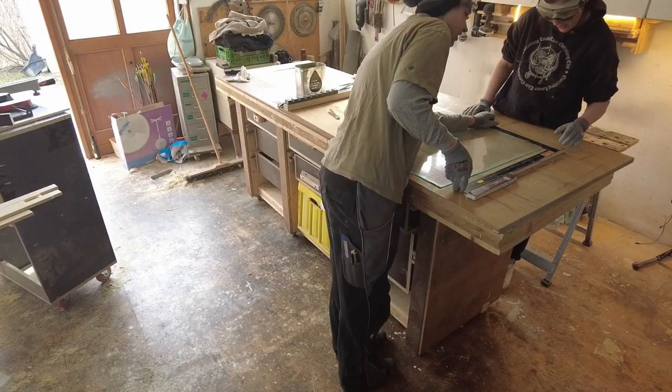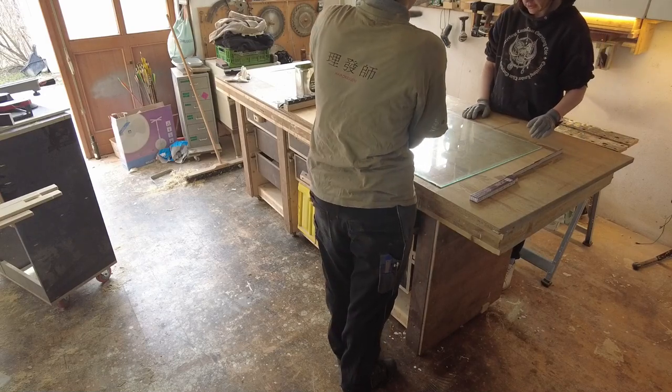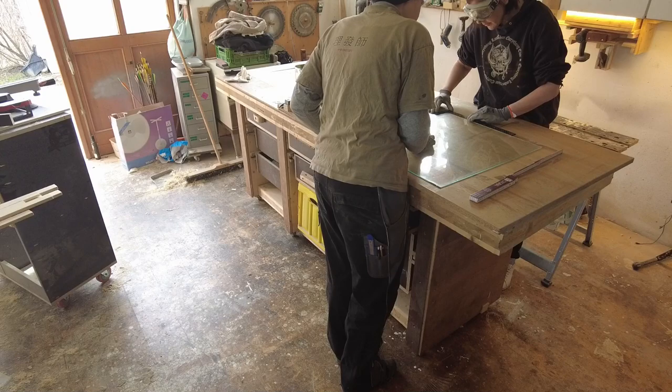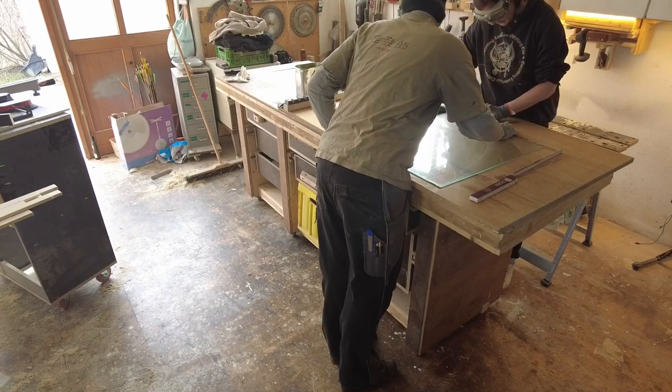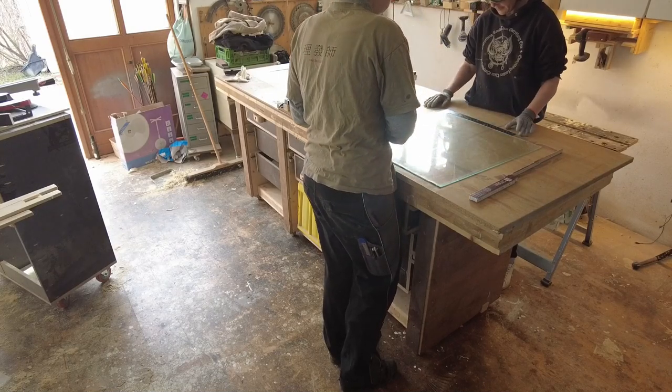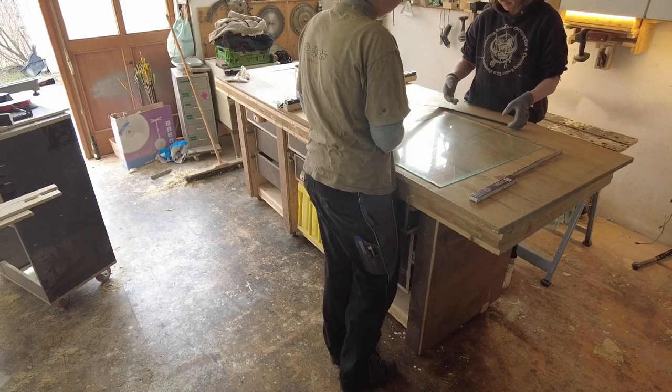I don't know if you remember, but in one of our first videos we took down two old glass houses or greenhouses which were located on the property. As we were sure that we wanted to reuse or recycle this glass later on, here you see us finally cutting it up and using it in our new door.